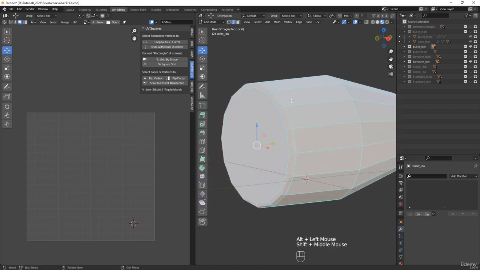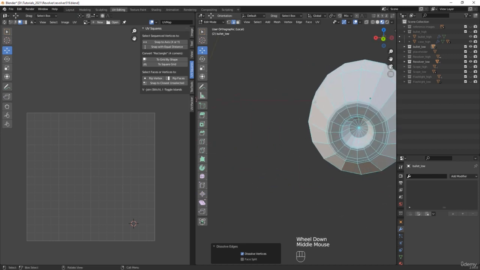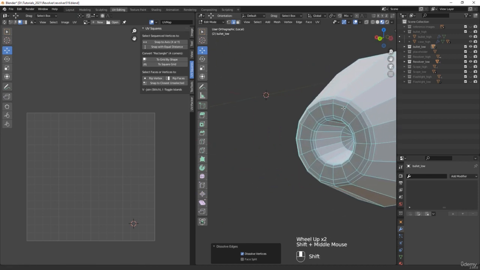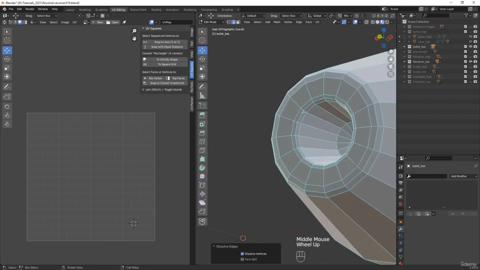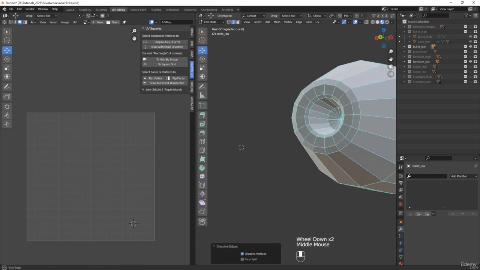That way it's still high poly enough. I'm also going to dissolve this edge loop there. Here at the front, let's dissolve this one and also that one.